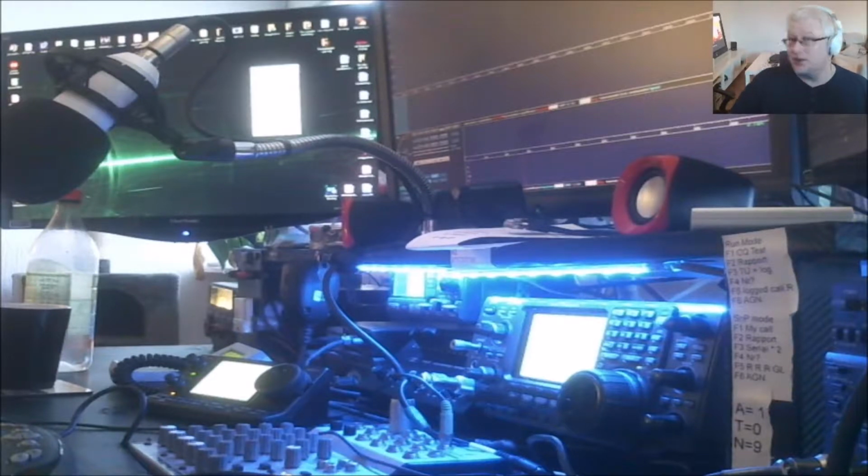And with that said, of course, you need to have your radio up and running with you. You have to have your CAT interface, some interface or something, if your radio doesn't have built-in CAT support and so on.